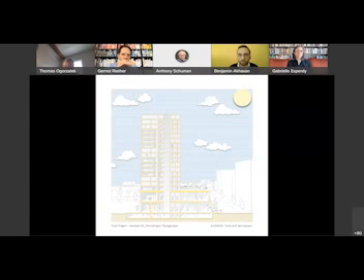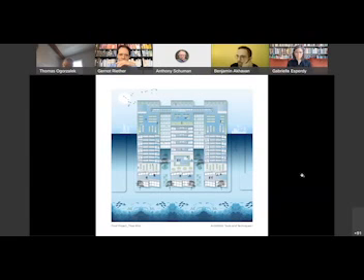So this is an example of one of the final projects. And this is another example where we're thinking about new representational techniques and developing a new way of presenting a project in the best possible way. So in this case, it was an oblique projection to emphasize and represent the idea of the studio project.